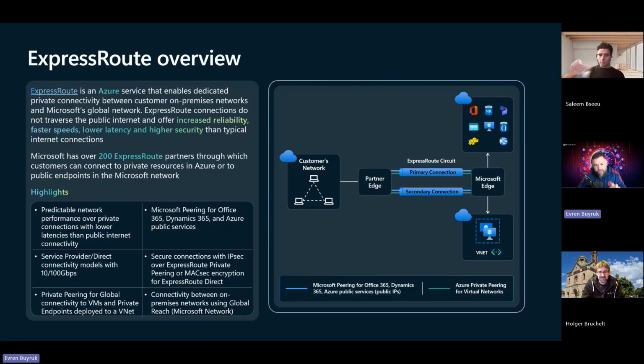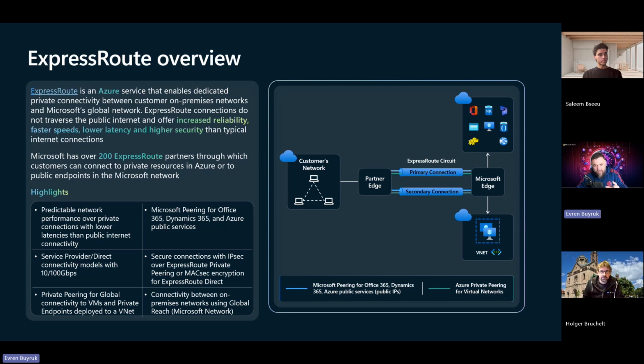ExpressRoute is important because it is providing media access control security and IPsec for encryption. MACsec is providing layer 2 and IPsec is providing layer 3 security. MACsec is the IEEE standard, and IPsec is IETF. From the compliance perspective, by leveraging ExpressRoute and ExpressRoute over IPsec, you're leveraging two strong encryption standards which have been certified, IEEE and IETF. Basically, it is how we are getting our customers started with this.